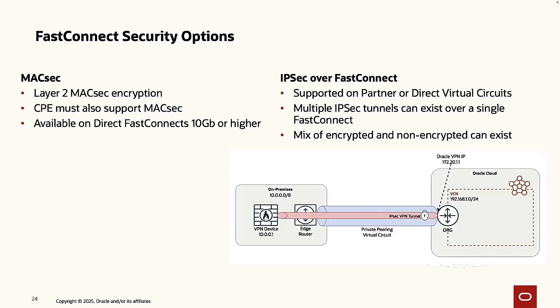This is supported only by the direct method, which is the colocation method. You cannot have MACsec enabled in the partner method. With MACsec, you can have line rate encryption, data confidentiality, data integrity, and data origin authentication. IPSec on FastConnect lets you set up site-to-site VPN with secure IPSec tunnels on FastConnect virtual circuits, thereby providing added security to what is already a private connection. These IPSec tunnels protect network-to-network connections on layer 3.